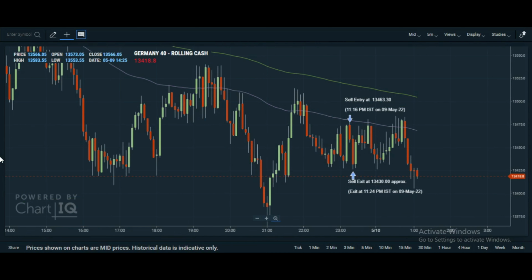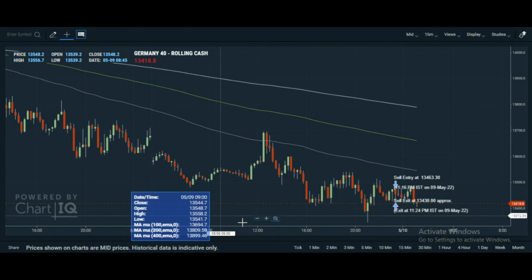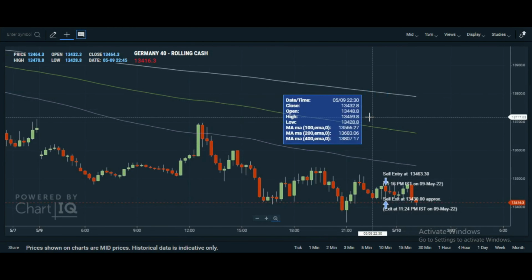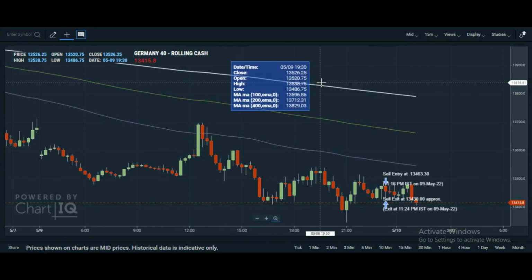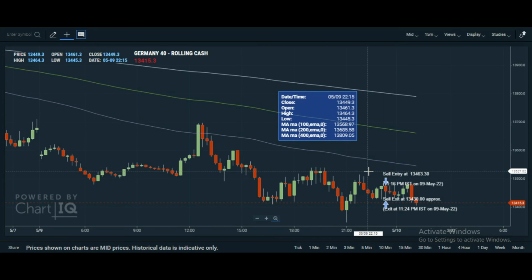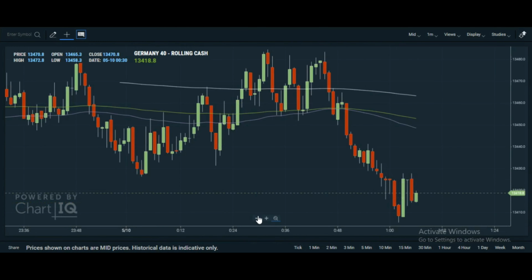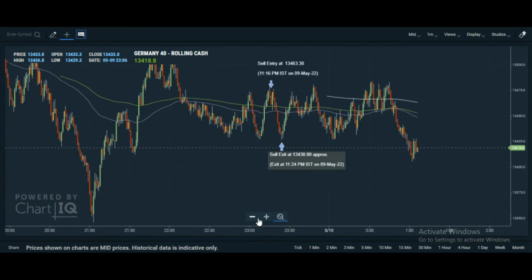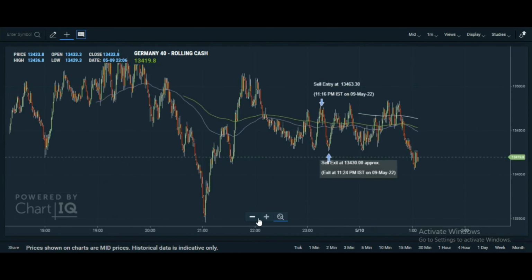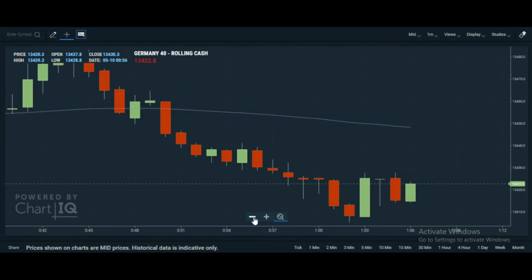So it made no sense to look at the 5-minute chart or even any bigger chart. I can show you a 15-minute chart. See, price was already trading below all three EMAs, 400 EMA, 200 EMA and 100 EMA. So there was no point in looking at a 15-minute chart or a 5-minute chart. That's why this trade was executed on a 1-minute chart, with the thought of resistance from the 400 EMA, and it was closed beautifully.